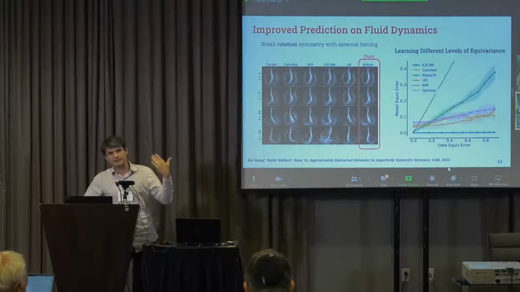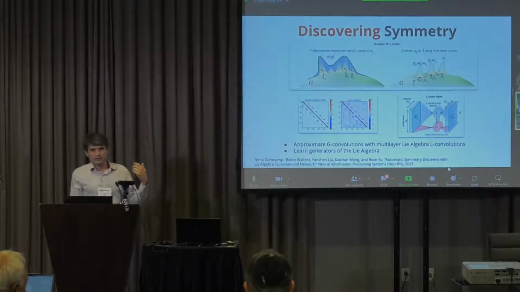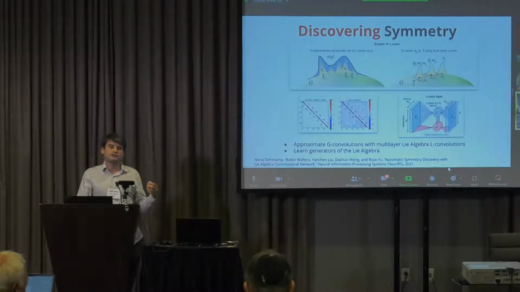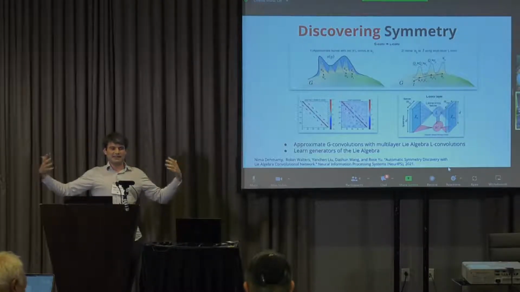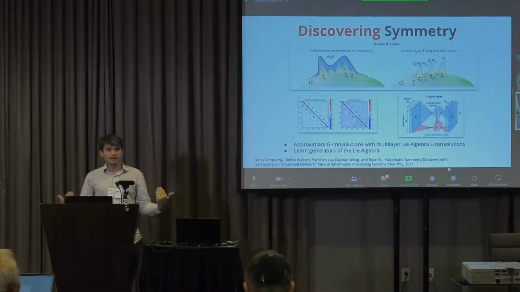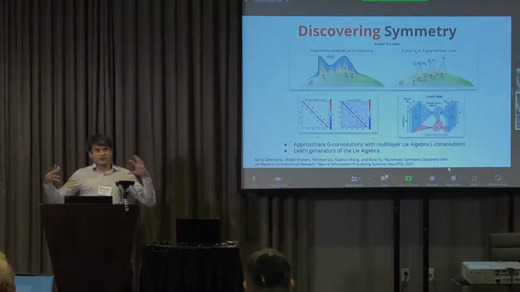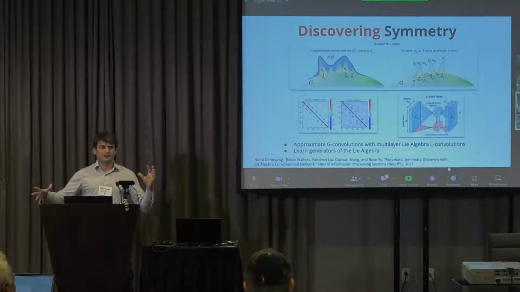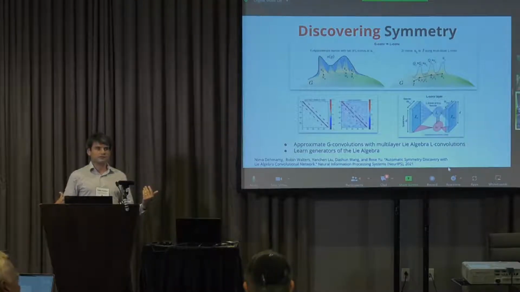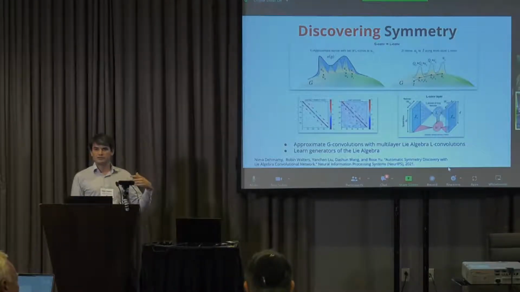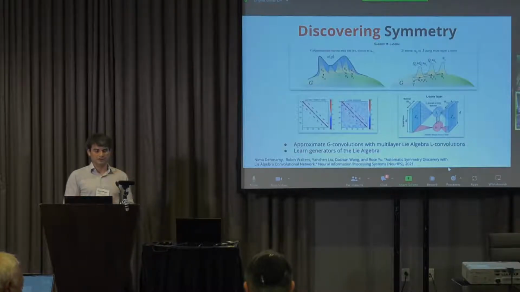So then I'll take one step further. Suppose I want to propose the very, very weak inductive bias that I believe the data has some symmetry, but I don't know a priori what it is. Essentially, we are training something based on an equivariant neural network, something like a group convolution, although here we're linearizing and using a Lie algebra action in a small space. And we're essentially learning the generators of that Lie algebra.